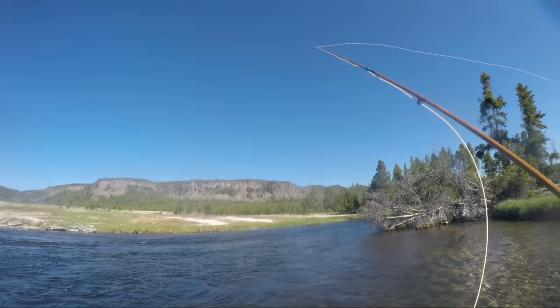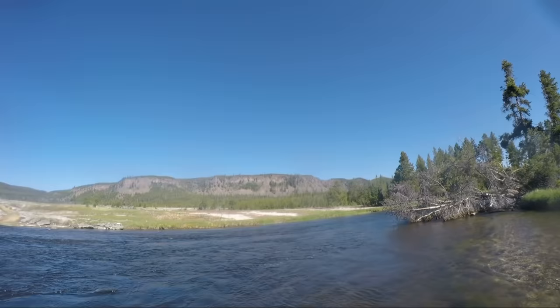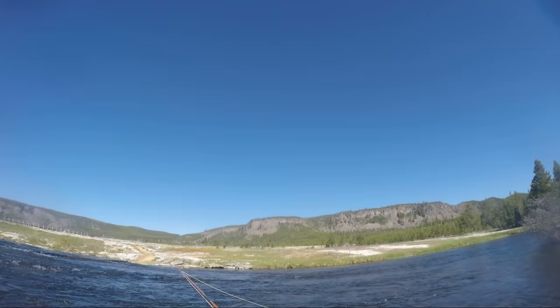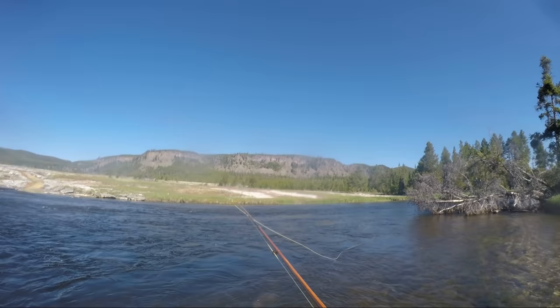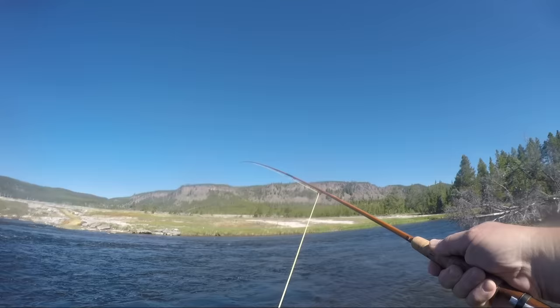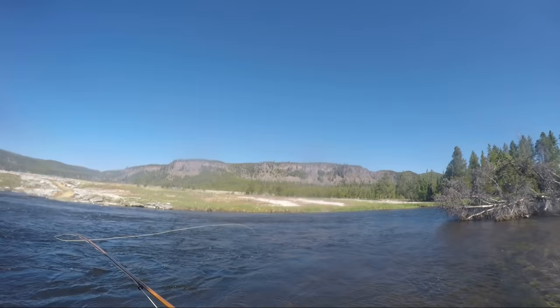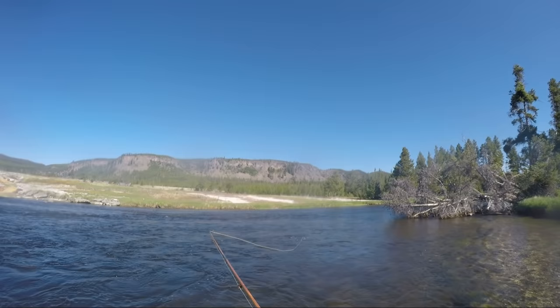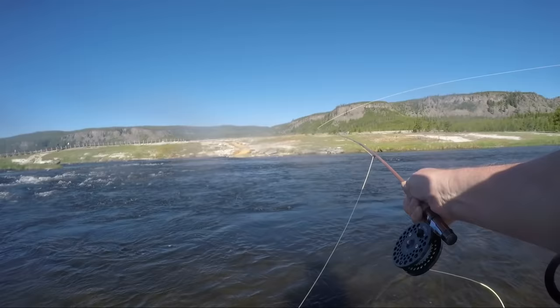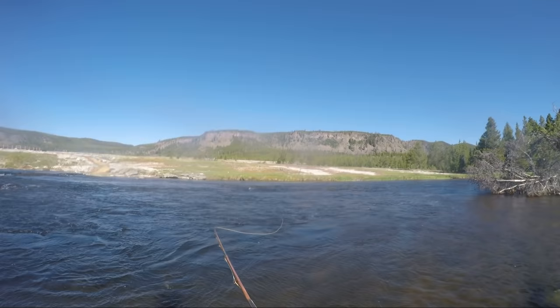The reason why I chose this place to catch them is that I know the caddis have been hatching, and this is a little emerger, and caddis like to hatch in these little riffles. So it's not only fishing technique and the right fly to use, it's also knowing where, based on the types of insects that you've been seeing. It is windy. Sidearm cast, try to keep the line low.